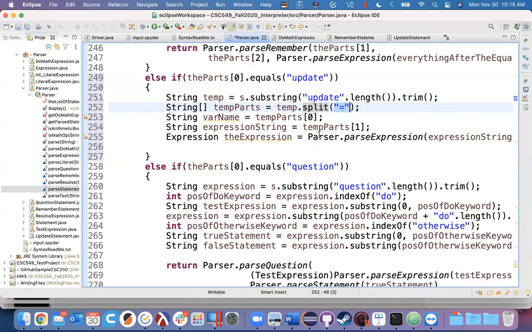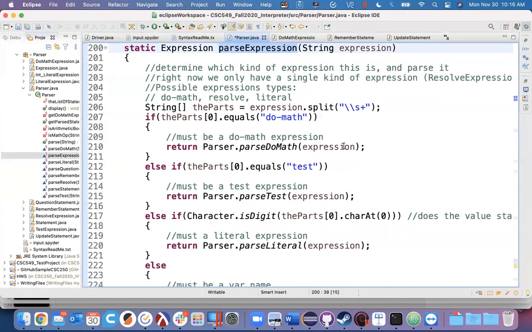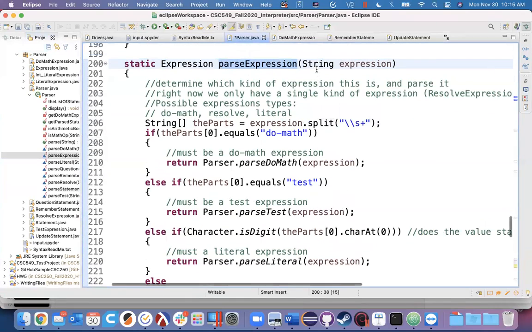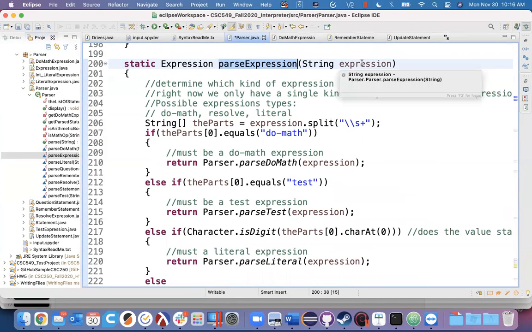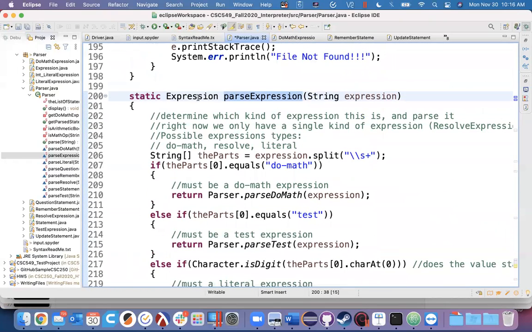All right, so we'll go to parse expression here. And parse expression takes in an expression string and it goes ahead and does either the do math or the test or whatever kind of expression it is, and it'll spit out for me an expression.